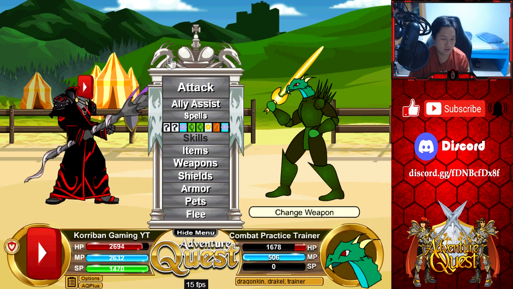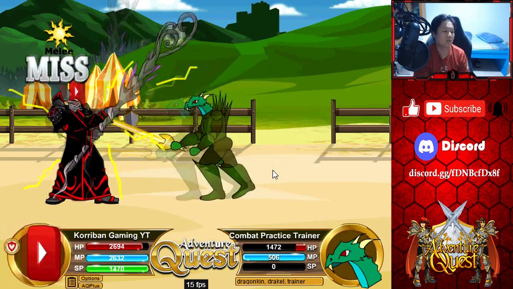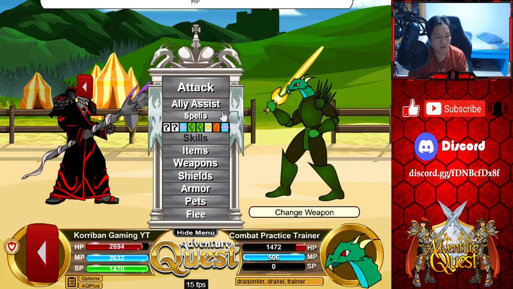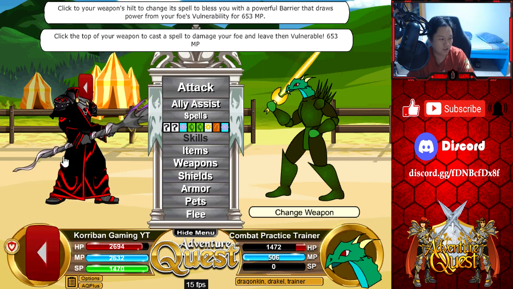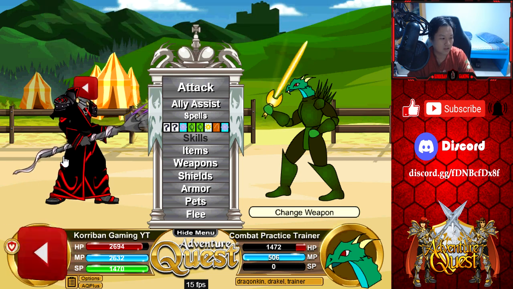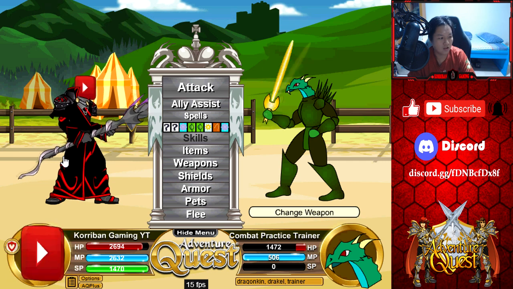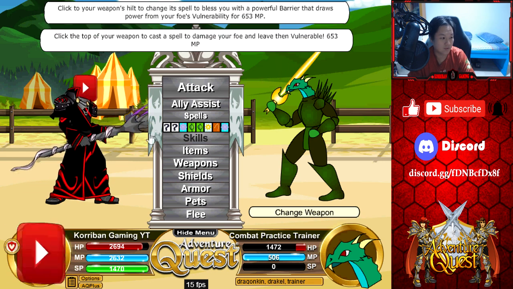So on its own, it doesn't do anything. You can see here, just regular damage. Okay, so you can click on it. If you click at the top, you can activate the skill. If you click at the bottom of the weapon, you can change which skill you want to use. So the first one is a standard weapon-based skill that costs SP, or a standard spell that costs MP. If you're wielding the magic version, you get an MP one, okay?